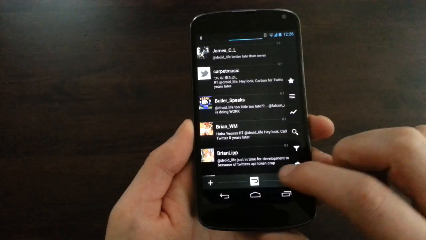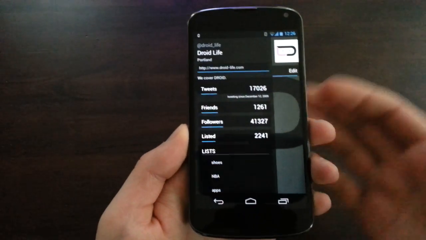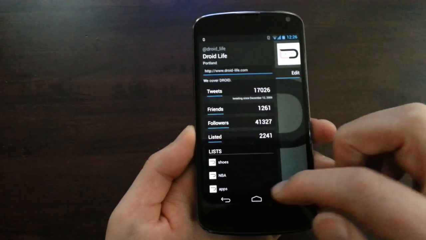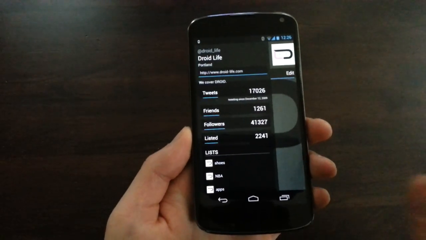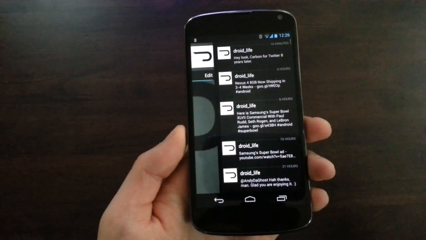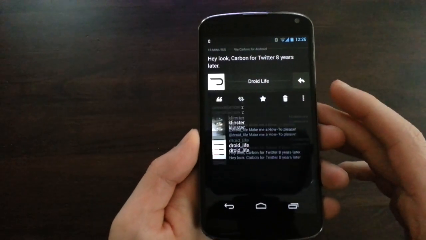This big button in the middle, though, I'm a big fan of so far, and it's basically your profile button. So it takes you into your profile, shows you followers, tweets. It also lists your lists again, so there's 2 ways to get to your lists. Again, I'm a big list guy. We can go ahead and look at tweets. This is what they would look like if you're looking at from your profile. We'll just go into this tweet.